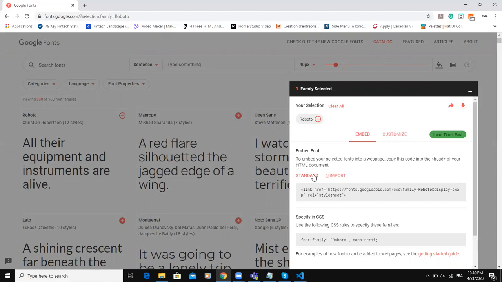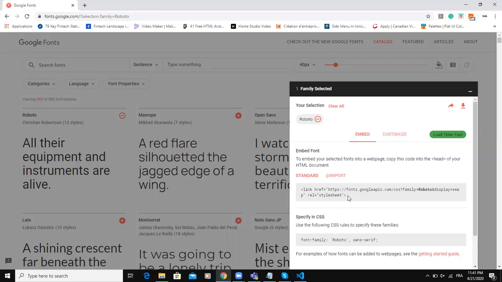Here we have two ways that it's showing us. You have the standard way, and we can also use this second method, which is the import method. But I'm going to show you first the standard method to add the Google font link in your code.